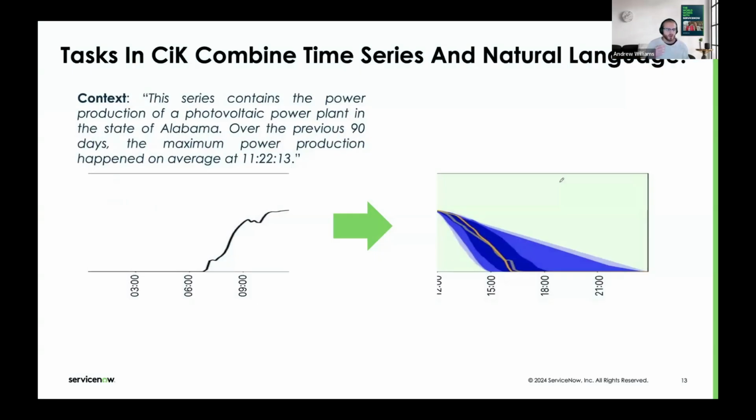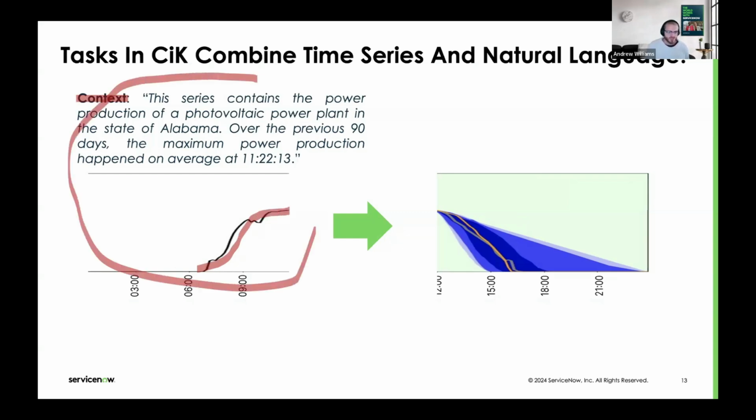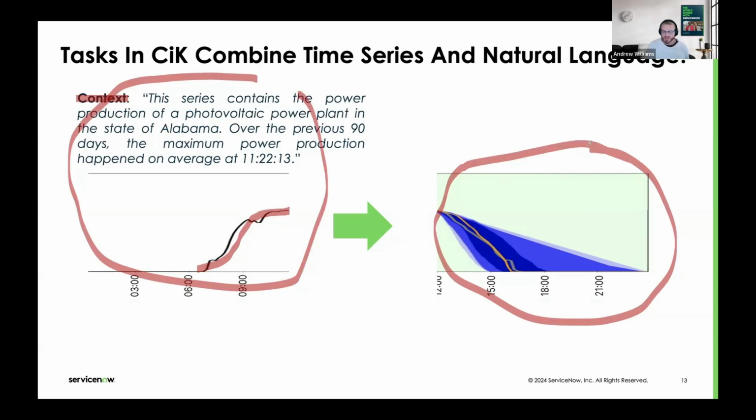Okay, so let's look at what the Context is Key benchmark is, which is CIK as abbreviated, or for short, we say KIC. And it's essentially a set of tasks that we can use to evaluate whether models can use context to improve their forecasts, right? So the inputs to the model that you see on the left here are context, right? Which is this relevant information, as well as a numerical history. And then what we're expecting is the model to use these two pieces of information over here to make a forecast like what we see over here.